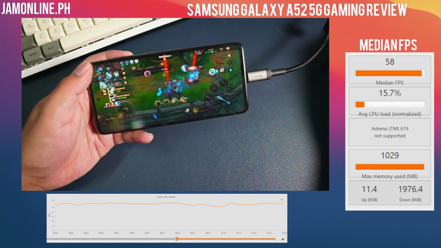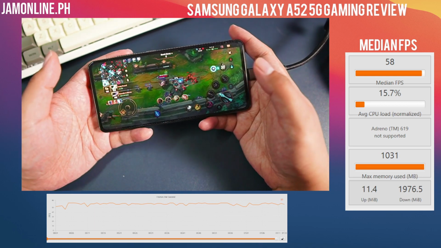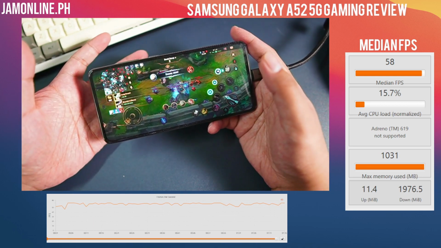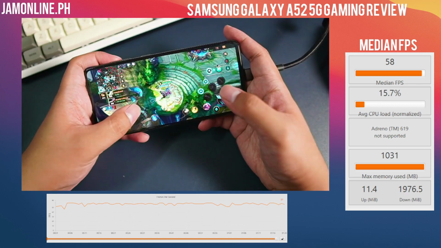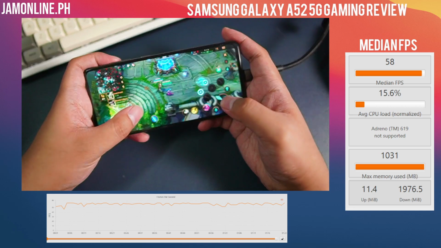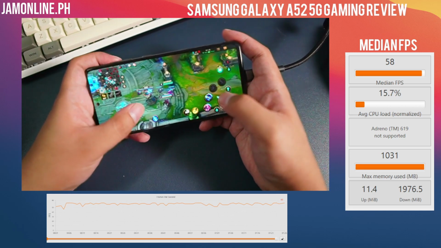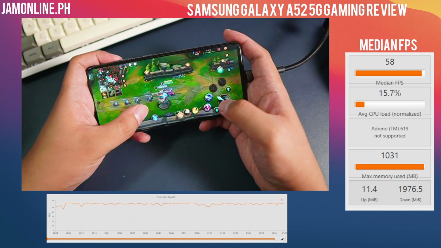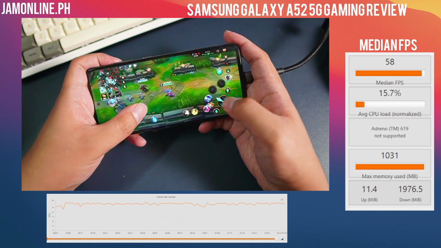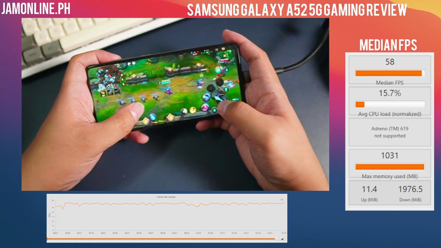So let's extend the frames per second graph below. As you can see in here, the graph below shows us that the smartphone is capable of running League of Legends Wild Rift without any problems. So it's very smooth. 60 frames per second, not much of a frame drop, so that's really good. And yeah, I'm pretty sure it's because of the Snapdragon 750G that we got on the smartphone. I mean, that's a very capable smartphone for games.